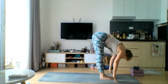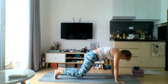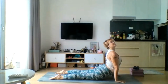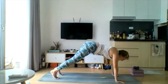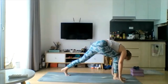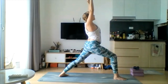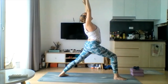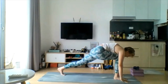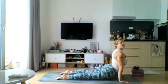Forward fold. Inhale, flat back, look up. Exhale, step or hop, high plank, lower it down, knees first or chaturanga. Inhale, look up, upward dog. Exhale, downward facing dog. Right foot steps forward between the hands, left heel spins down, rise up, hips forward. Warrior one, ride the breath all the way to the top, hands apart or hands together, look up. Next, exhale, hands come down. Step it back, high plank. Lower it down. Upward dog.